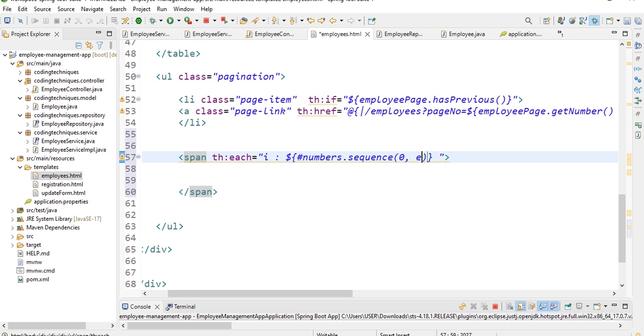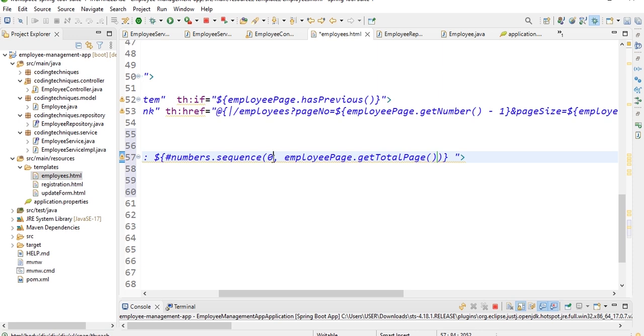So how will we access the total number of pages? We will use employee page dot, we have the method getTotalPages. Okay, we have this method getTotalPages.